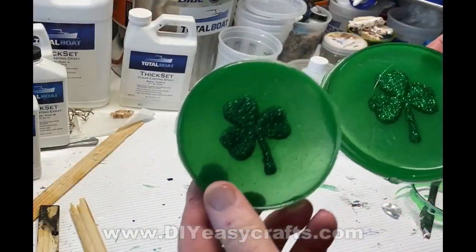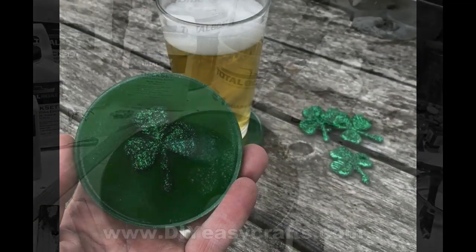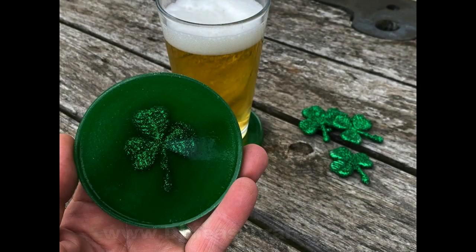All in all, the coasters ended up being the right size. They have a nice little lip on them. I put a little felt on the bottom, and that's basically it.